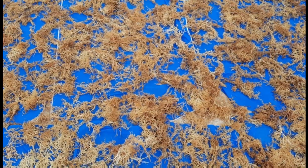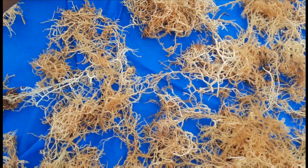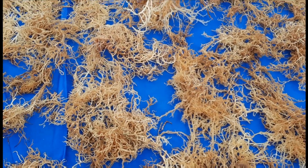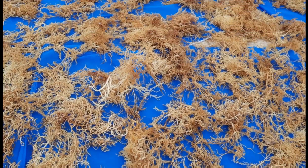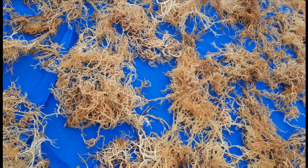Only wildcrafted sea moss from the rocks can look like this when it goes into the sun, because the sun absorbs it and it gets thin and fine. If you put the pool-grown sea moss in the sun, nothing happens, family, because it's not organic, it's not from nature.